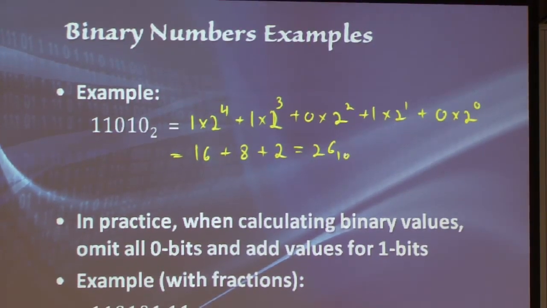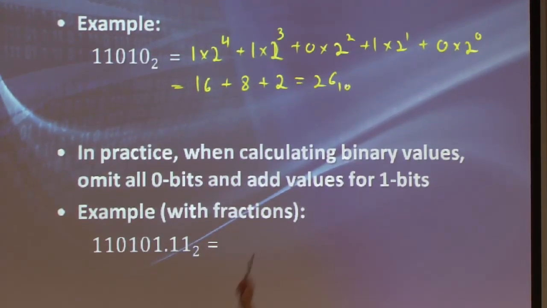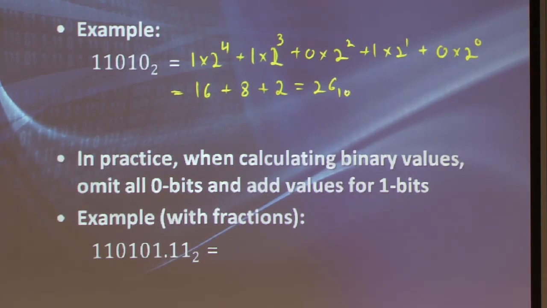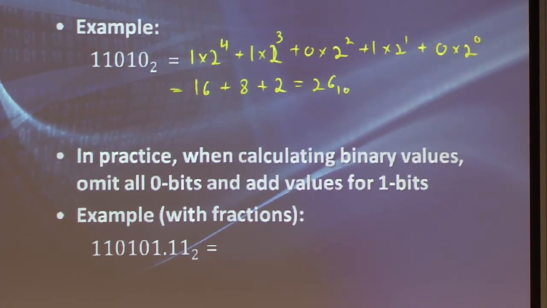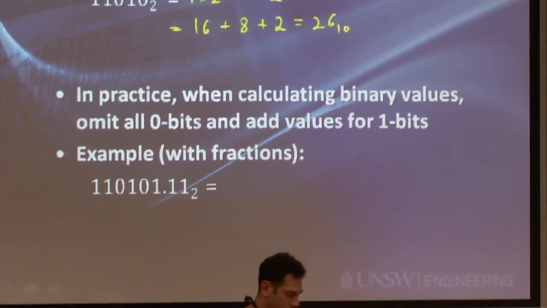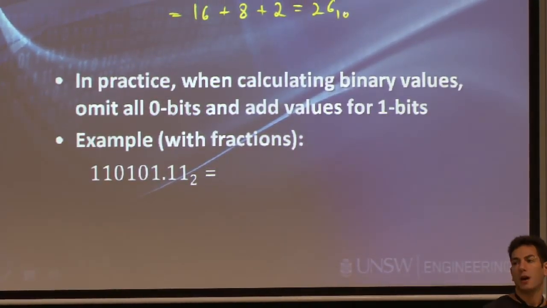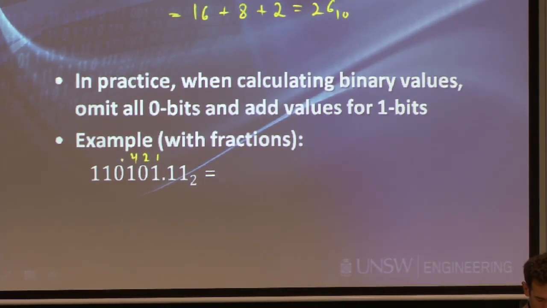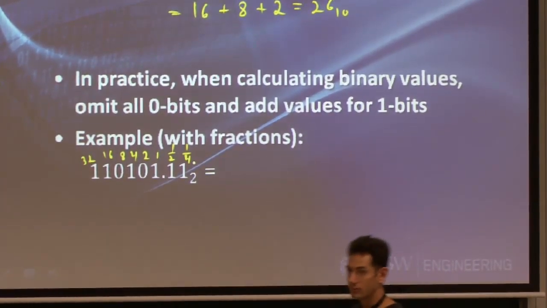Everyone agrees? Cool. Now, as you saw, I actually added in those zeros that eventually get zeroed out anyway. In practice, when we actually work with these things, we don't care about the zeros. We really just take all the positions of the ones and add the powers of 2, which makes things a bit easier. Now, the way I like to work with converting binary numbers, because I can't just look at a long binary number and see what it is off the top of my head, is I write the powers of 2 just above those digits and then add them together. So this will correspond to a 1, a 2, a 4, an 8, 16, and 32. And on the same logic, this will now be a half, this will be a quarter, yeah? To the power of -1, to the power of -2.